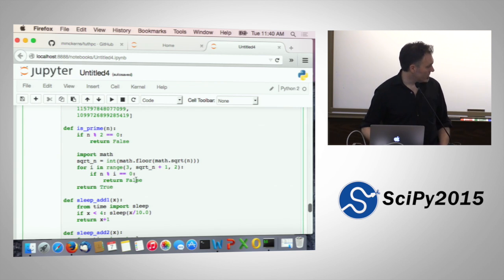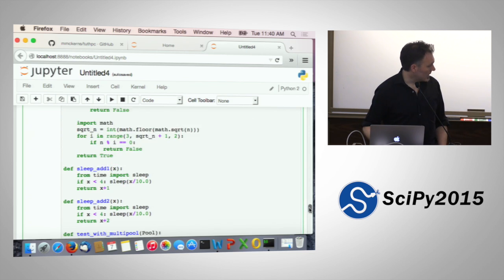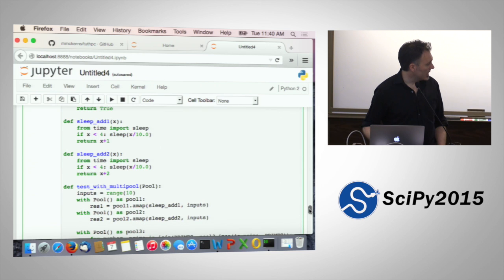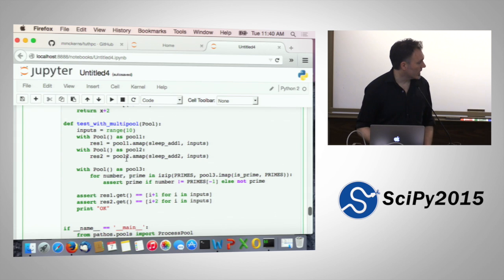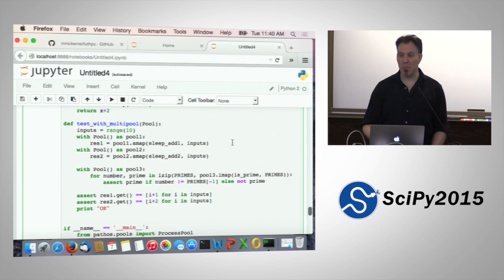And this is just checking to see if it's prime. There's sleep add and sleep add 2. And here is a whole bunch of pools going on, right? So I can just write mapping code as if I was writing my regular bad Python code that I write all the time.